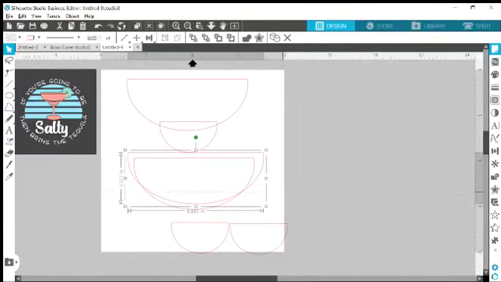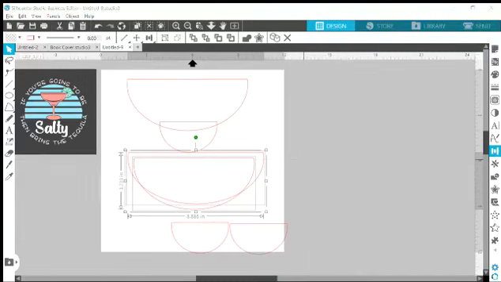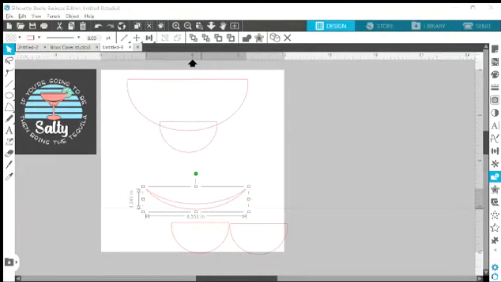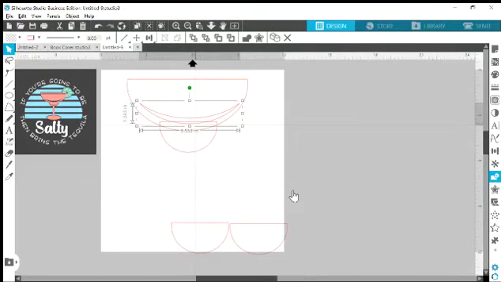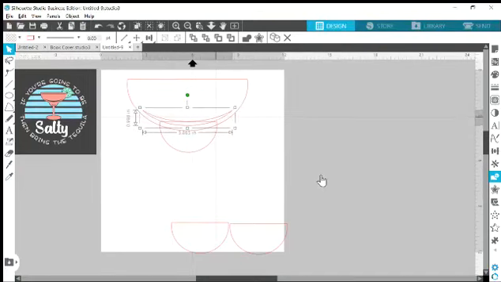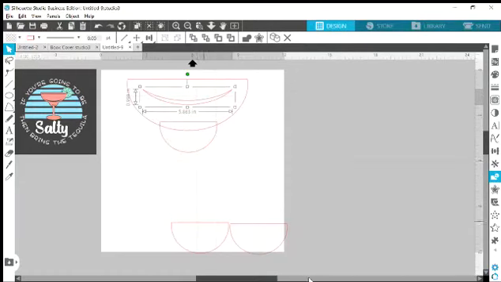Okay, so I'm going to select both of these, open up my transform panel so that I can access this align toolbox here, and I'm going to center that horizontally. Now, if I come over to my modify panel, I can hit subtract, and that leaves me with my little mark there. And that is what is going to go in the bottom of our glass. Okay, we don't quite need it yet, but we just need to make that shape.